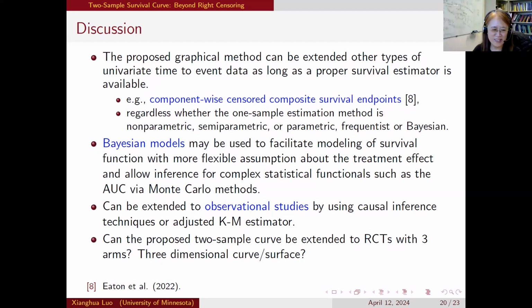Thank you. Yeah, as you can see, we only deal with the simplest case, two-arm randomized trials. Even I was working with Sandra on a different curve, also a two sample curve problem, but not survival curve, but cumulative incidence curve for competing risk data. Due to the work pace of the student and everyone, that topic is still work in progress. So that's another direction of research based on this work.